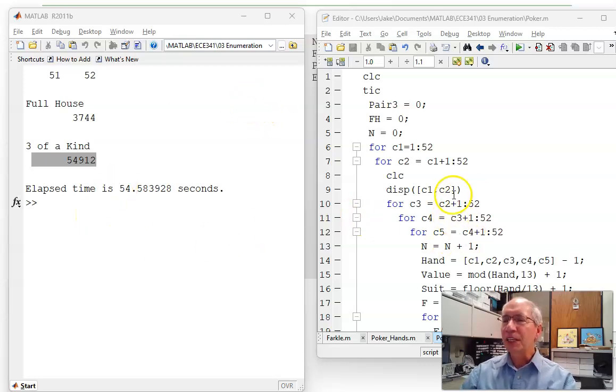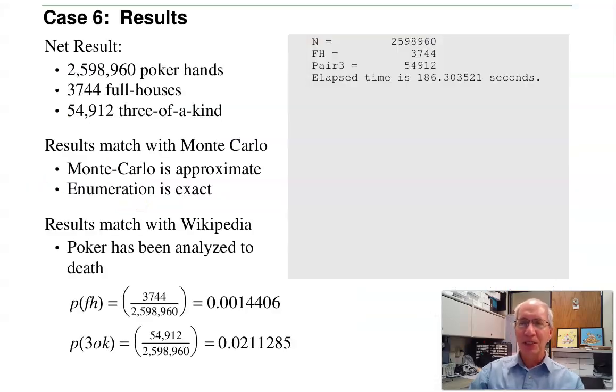That's with a 5-card hand. There are some versions of poker where you are dealt 7 cards. Of those 7 cards, make the best poker hand. Well, kind of figure how long that's going to take. The next 2 cards are going to be at least 52 times longer. 50 times 50, that's a lot of time. That can take hours. For such a thing, I might need a better tool.